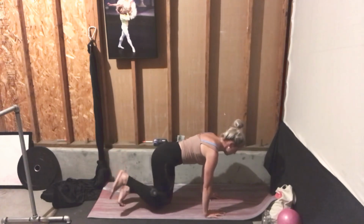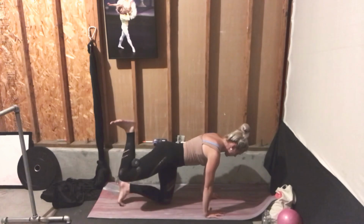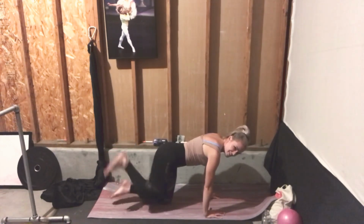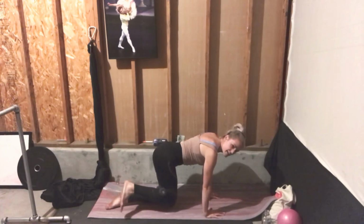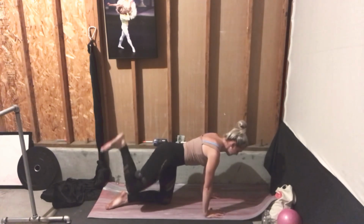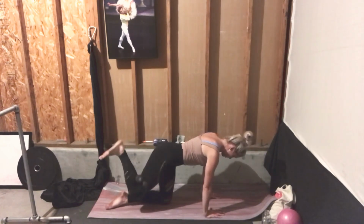Double donkey kick pulse. Bring it in. Double donkey kick pulse. Bring it in. For 8, 7, 6. We've got it. For 5, 4, 3. You can do it. 2, 1, we pulse it up. Continuous isometric pulsing. We're really getting into that glute for 8, 7, 6, 5, 4, 3, 2, 1.